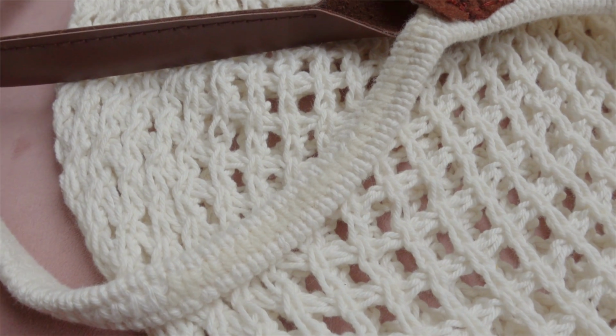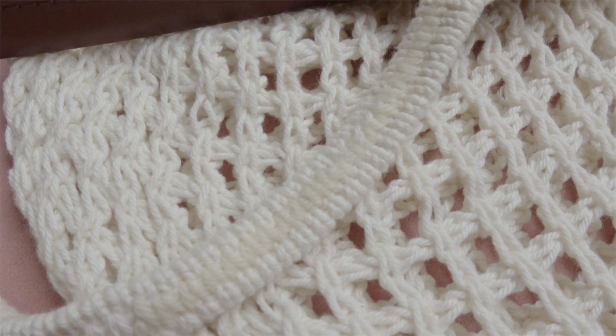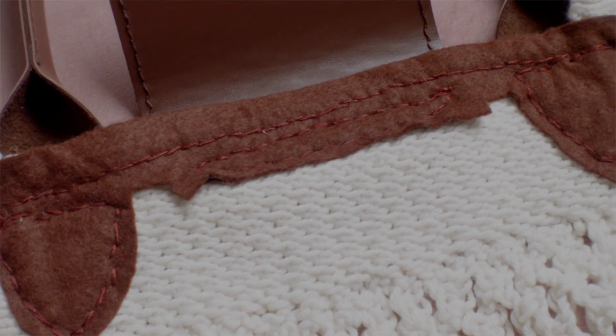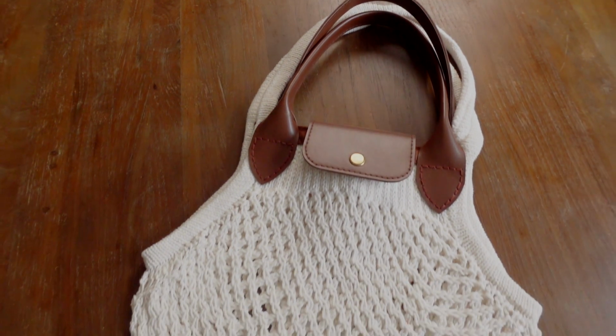I also wish that I'd ordered more white cotton yarn because we were so close to getting it perfect. It's not the end of the world, but it would have been nice if the whole bag was just one type of yarn. Lastly, the felt. Not ideal at all. I know it's on the inside of the bag. It still provides the support and stability for the flap and handles. It just doesn't look that nice. But in spite of all these mistakes, I'm still pretty impressed with myself. So I give myself like a 7 out of 10, solid B.